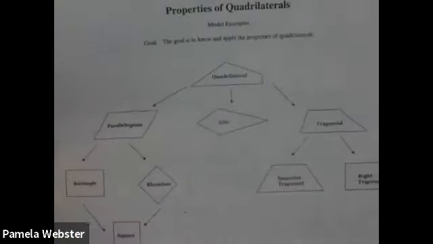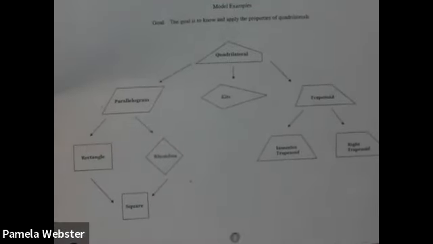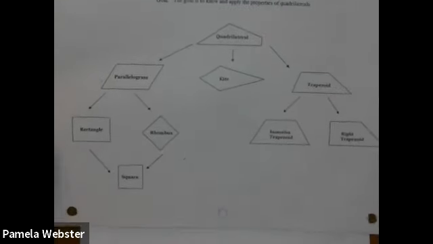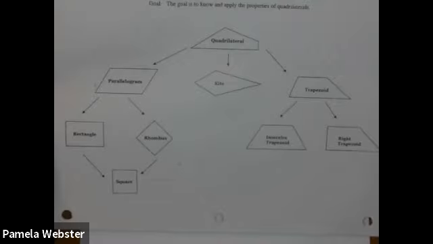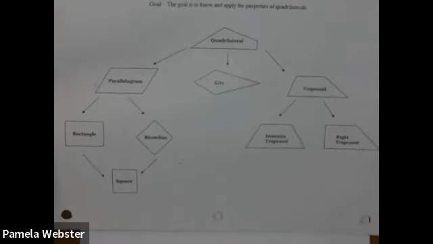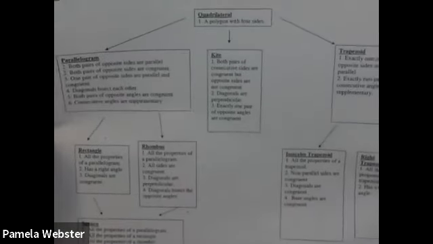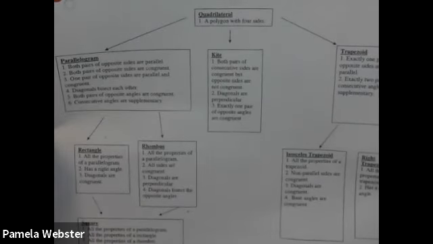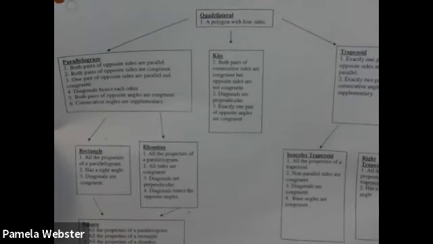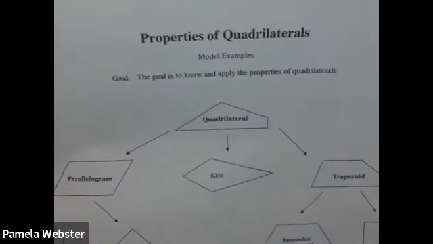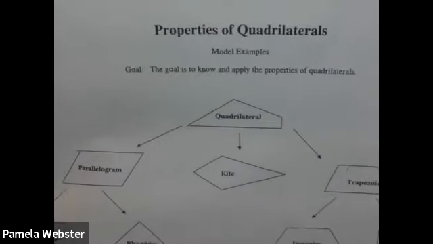So again, this is one of those definition-y things. I'm not going to spend tons and tons of time on definitions. So if you're not sure about stuff, go back and look. The nice thing about this particular page that I gave you, it's got this really cool diagram on it that shows you all the different things, and I'll get it closer to the camera in a second. But on the back side, it also has some properties. So a polygon with 4 sides is a quadrilateral. So you can look at the different properties. So if you're not sure, look at it. Quadrilateral in general, just a 4-sided polygon, right?